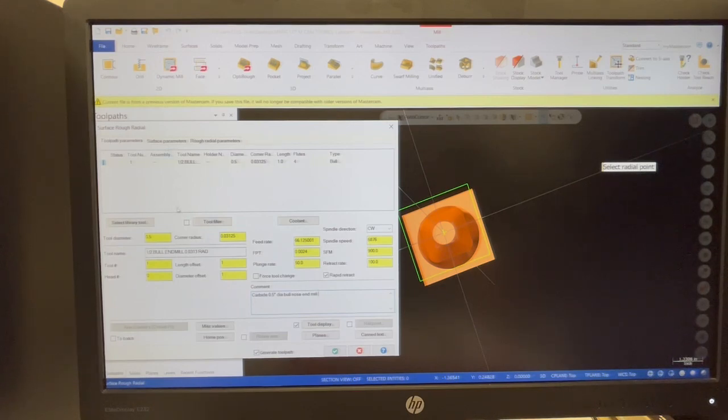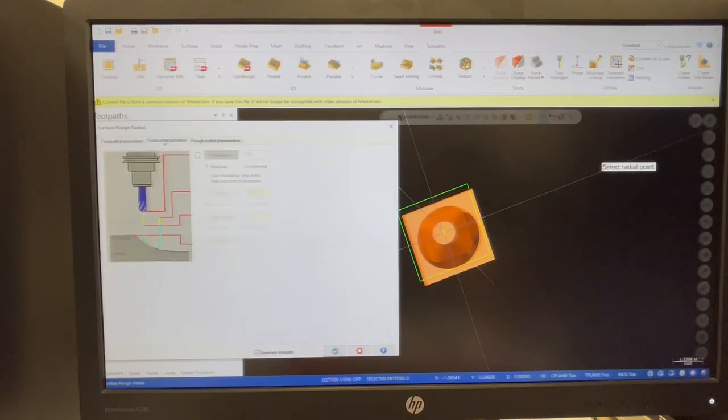Okay, so let's move on to your surface parameters. The surface parameters are pretty standard. We can stick with most of the default. Here your clearance, the tool is going to come at 2 inches, and then it's going to retract to 4 inches. It's going to come rapid to 2 inches, then rapid from 2 inches to 250, and then it's going to start feeding at 100,000. Incremental or absolute doesn't matter in this case because the top of the part is your Z0 right here. You can stay in absolute, that's fine.